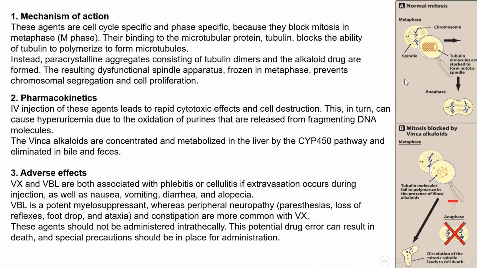The mechanism of action, so let's take a look here at this figure. So in the metaphase of the cell division, the microtubules are formed in this phase in order, as we said previously, to provide routes for the chromosomes and to be divided equally into the two daughter cells. And cells do this through forming these microtubules, and microtubules, as we said previously, are composed of tubulin in addition to chromatin. So this is what normally happens in the cells in the metaphase and during the anaphase in the division of the mother cell into two daughter cells.